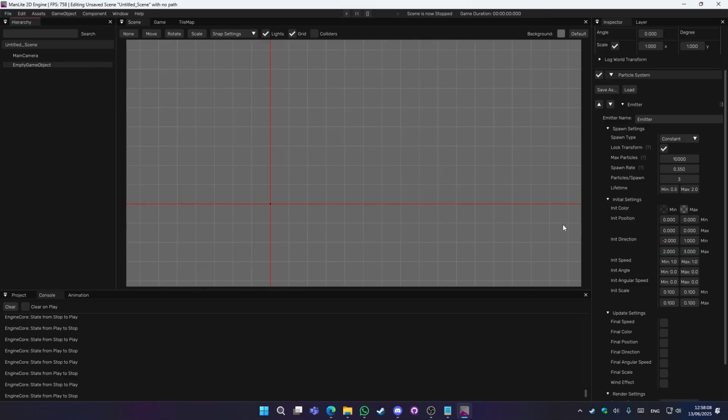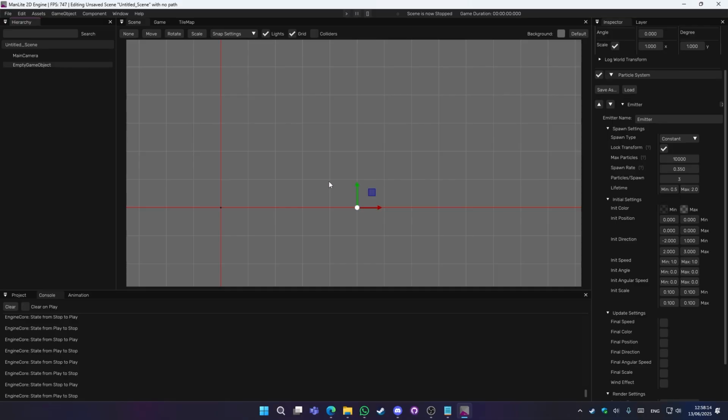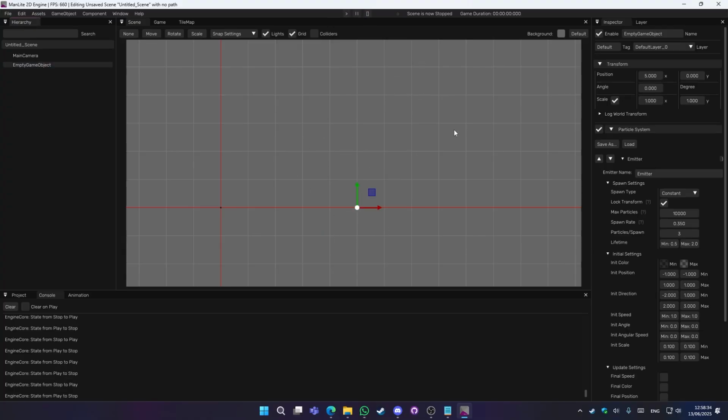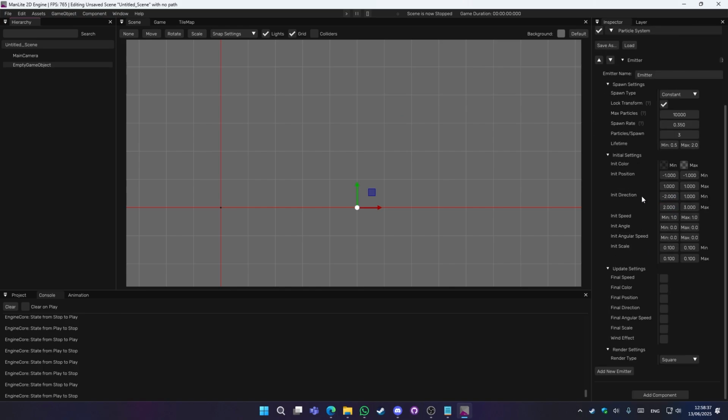Then we have the initial position. For example, it will be in base of this. If this is 1 meter, if we want it to be spawning in this range, and the pivot is here, so let's put -1, -1, 1, and 1, and it will be spawning in this range. The next thing we can do is the same for everything. The initial direction, I don't want it to move. The initial direction is 0, it will be static.